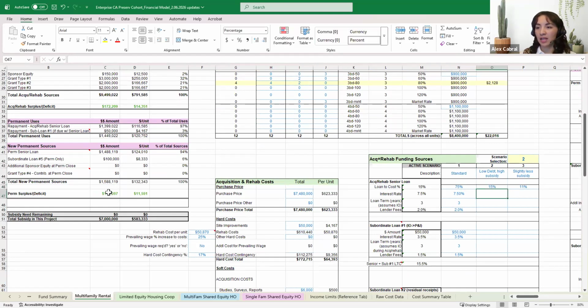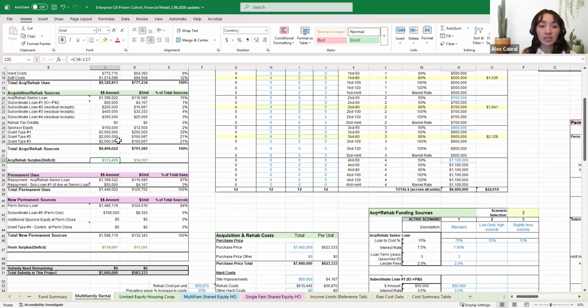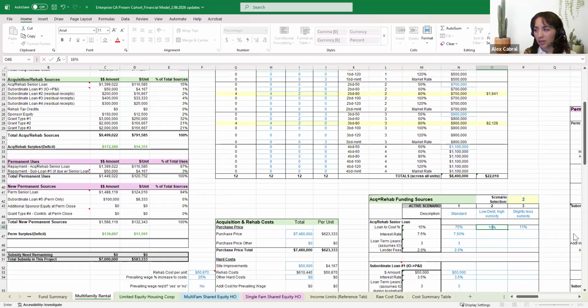Let's plug in 15%. That's a pretty good surplus. It could be break even, but this is development and we want to have a little bit of cushion, right? So let's say I model out 140,000. And again, I have a small surplus of 172,000. We can make these numbers smaller as well. We can go a little bit more specific, right? If I go up 1%, my surplus goes down to 45,000, right?